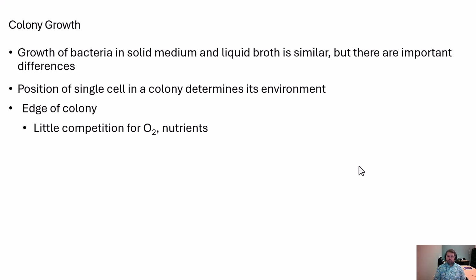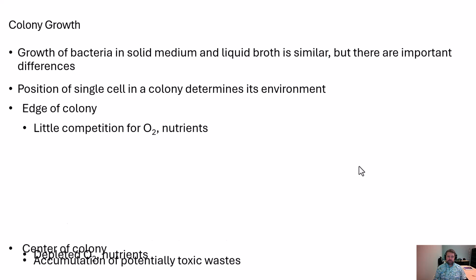Also, on solid media, like colonies in a slant tube or on a petri dish, the edge of the colony often is doing better than the center. On the edges there's often less competition for oxygen and nutrients than in the center, so they typically grow better. You get the die-off or stationary phase happening in the center, and you can still have exponential growth, or the log phase, on the edges. That's kind of an interesting thing.